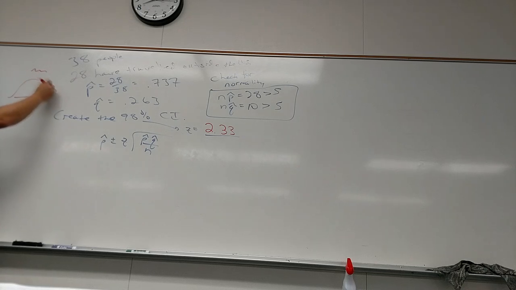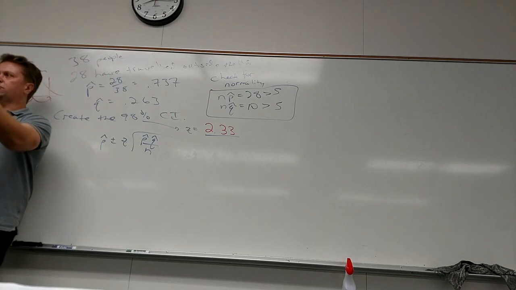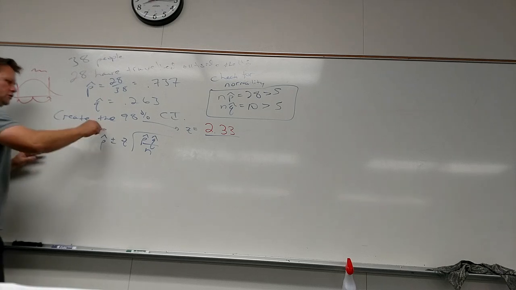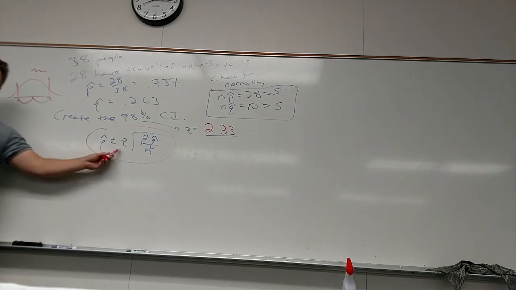How many sides are there to a confidence interval? 2. Minus gets this side, plus gets that side. Plus or minus isn't there, so you really just care about the number, 2.33. The negative is because you looked this one up first. Don't put the negative in there and get all confused when you put it in your calculator. Now try to do this. You've got everything you need to do that. See how far you can get. Construct that confidence interval.